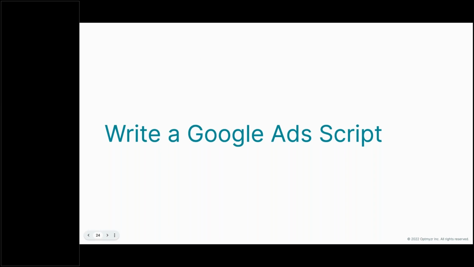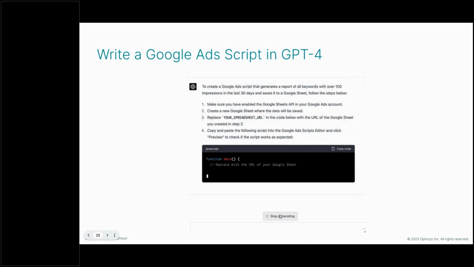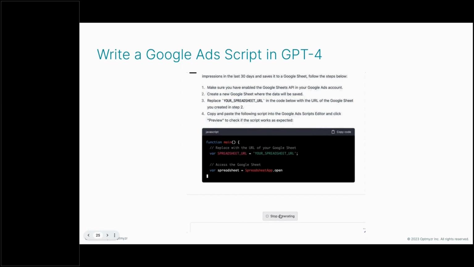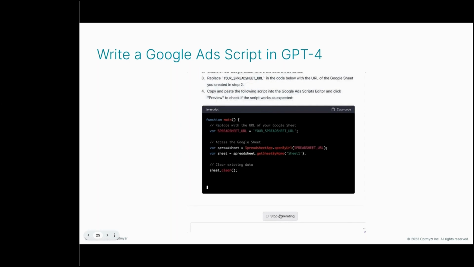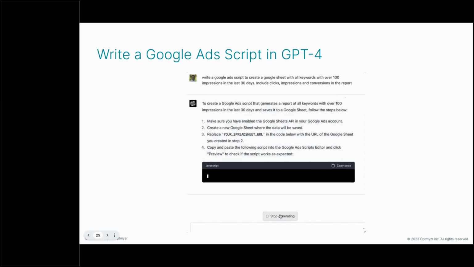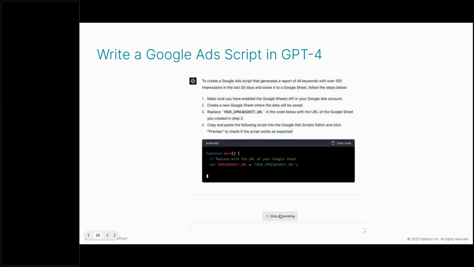Now, I for a long time have been talking about scripts. I love writing Google Ads scripts. I put a lot of them on Search Engine Land, so look up my name on Search Engine Land and go and download some of those free scripts. But when GPT-4 came out, I was like, hey, what would happen if I took an email that I'd sent to one of my developers with a request for a script, and I gave that to GPT? And lo and behold, it actually wrote the script and it worked. And that was kind of amazing. I was like, oh my God, and my developers, are we out of a job at this point?